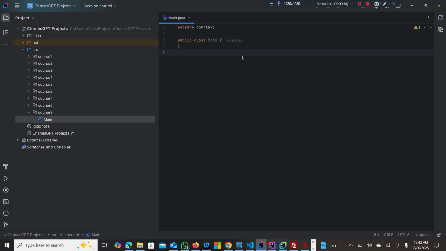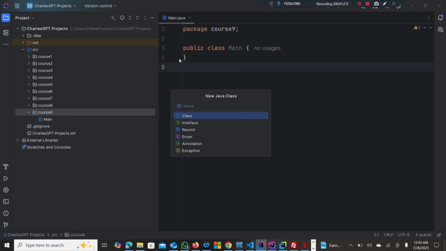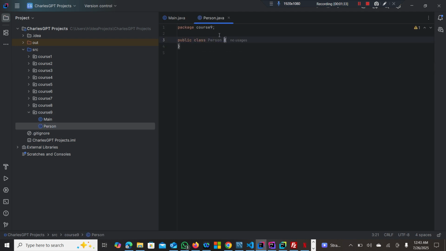Okay, before we start, I'll give you guys my own understanding of constructors. If they ask you what a constructor is, it is a special method that runs automatically when you create a new object. It sets up or constructs the object by giving it initial values. So I'll show you guys how a program works without a constructor. I'll create a simple, normal class and name the class Person. So now let me show you how a constructor works.